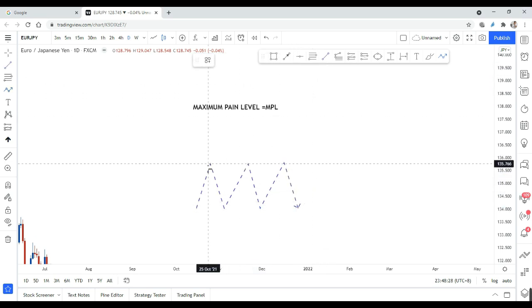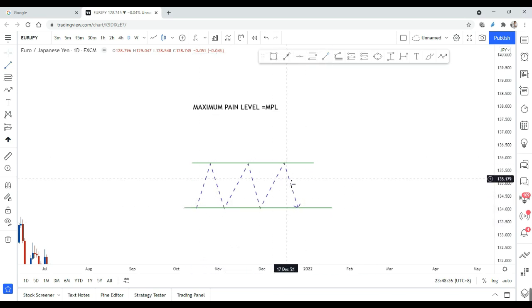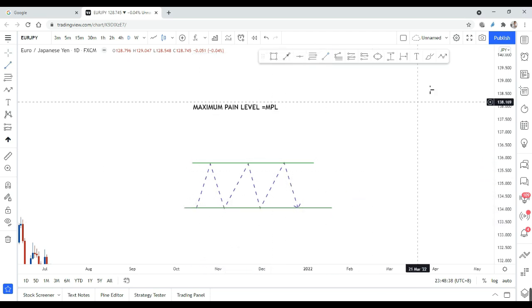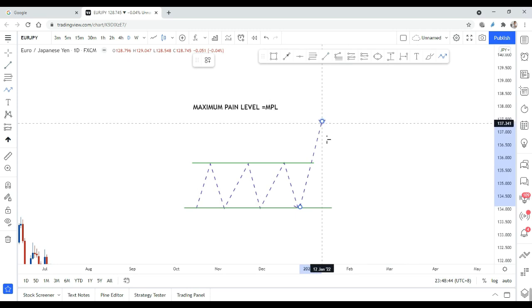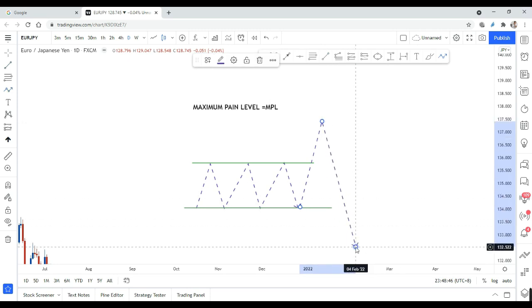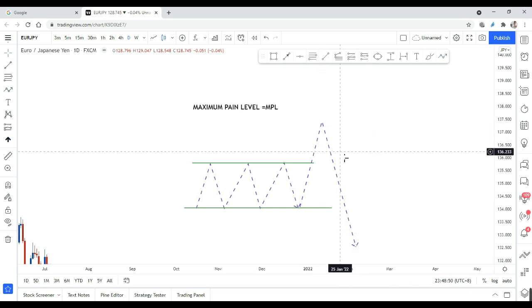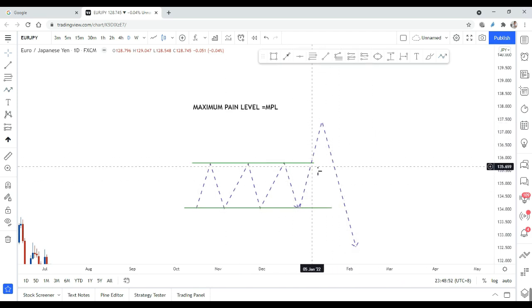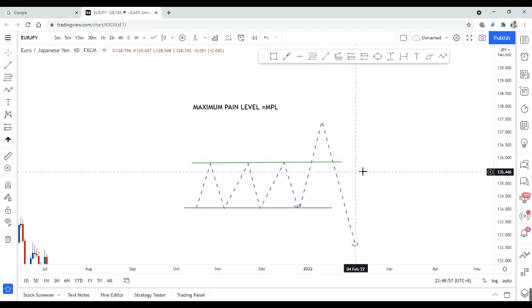So here, what we have is the resistance. Some of us may know it as support and resistance, where the price keeps bouncing up and down over here. The thing that I will be looking for is when the price suddenly spikes up before eventually having a great fall. These are the places that I'll be looking at. If you look at it, this is the manipulation from the big banks or the big players or whatever you want to call them.